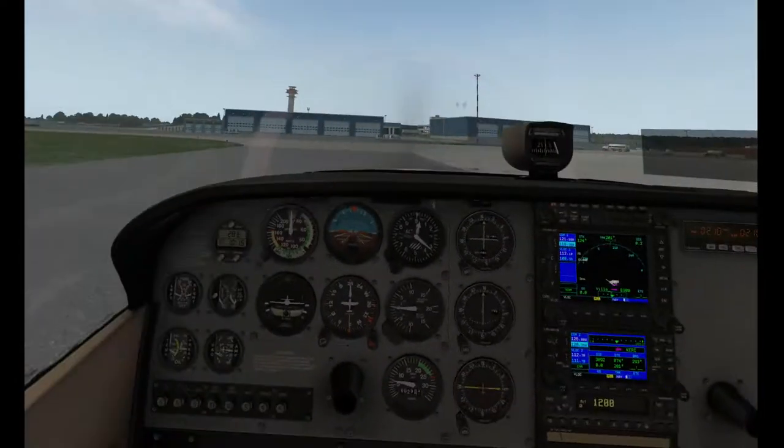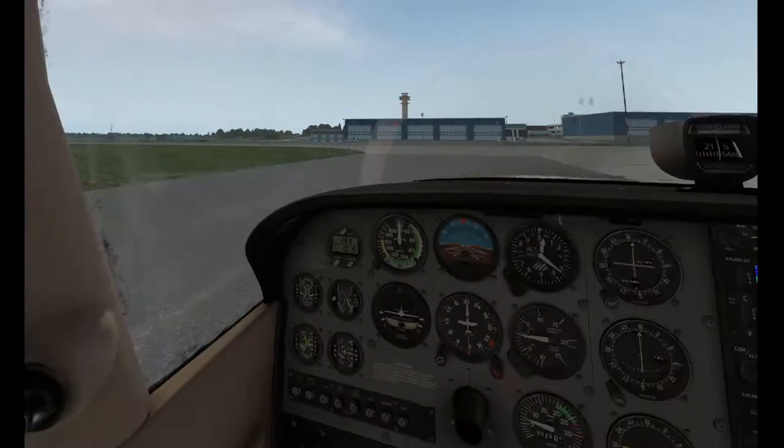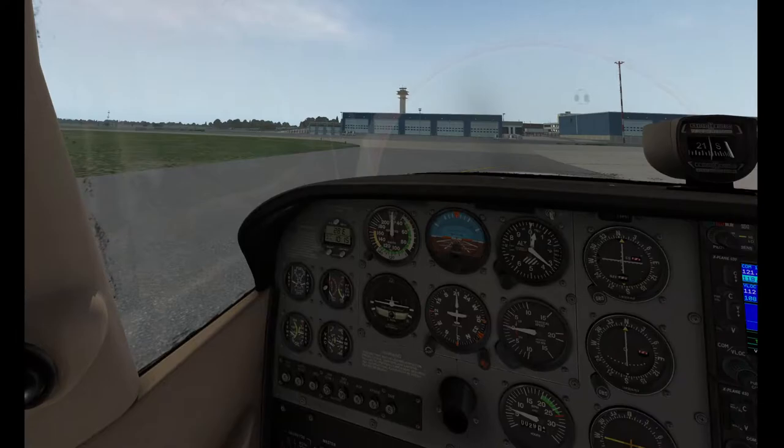Cessna 6 Bravo Golf taxi to General Aviation Parking via taxiways Foxtrot, Alpha, Delta, hold short runway 15, and runway 33.